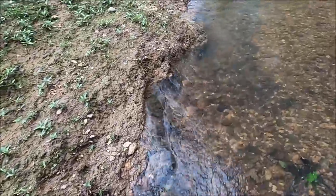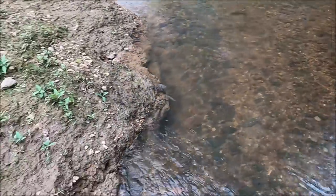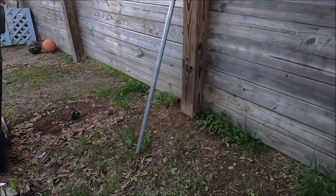There'll be some here later on in the season. They usually don't bloom till later. We're going herping, but we decided to do it here anyway.